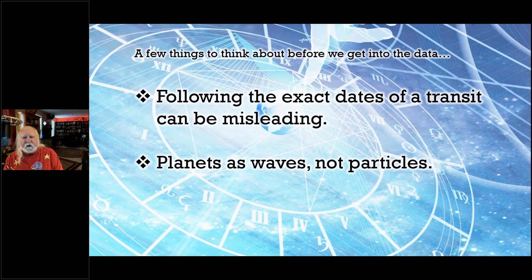For some of you who actually follow my work, you know that as someone who has been bit, oh, 40 years ago or more, by the quantum bug, that in the world of subatomic particles, things are both particles and waves, that there's no such thing as a particle in the subatomic realm. A particle is what we see when waves intersect. And without doing the deeper dive, and I've many, many lectures on this topic online and even in the ISAR library, but it's important to understand that when we're looking at these kinds of repetitive cycles in history, it's important to remember that planets are not just particles, even though we see them. When I say particles, they're big particles. I call them BFPs, big fucking particles. But they're still particles.